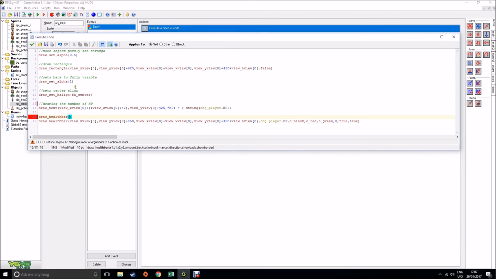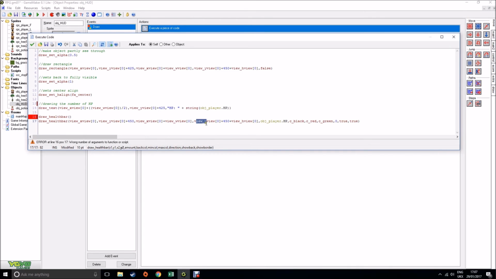Just like we've done before, you should recognize that draw X view is the leftmost edge of my view. Draw on the X, view Y view, add 450. Again, that's just to make sure that it draws. If the grayed out rectangle stopped at 450, this one wants to start at 450, which is what we're doing here. And then view underscore X view, add the width, just like we were doing before. So I want it to be on the X as wide as my view is, so it's filling the view.